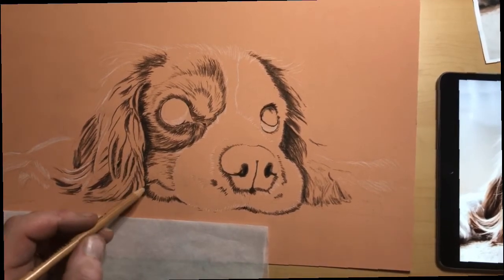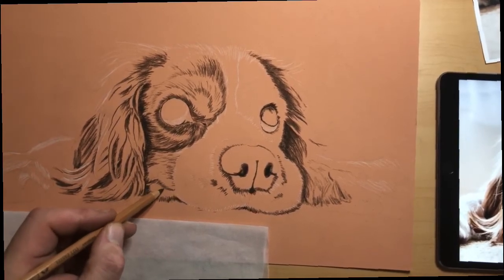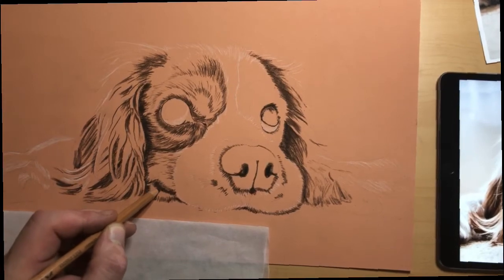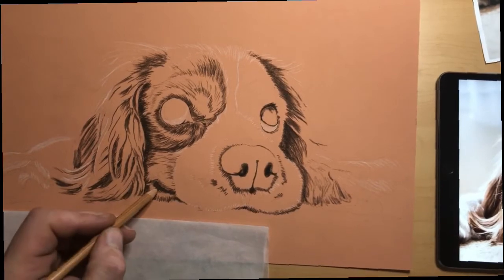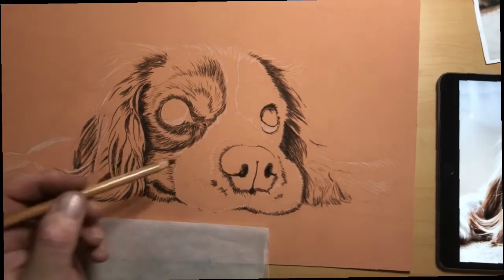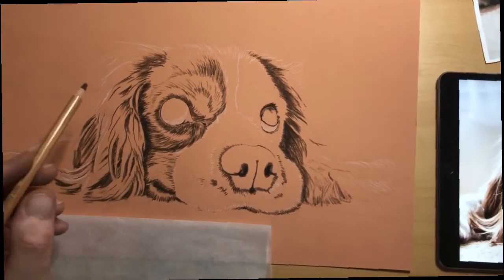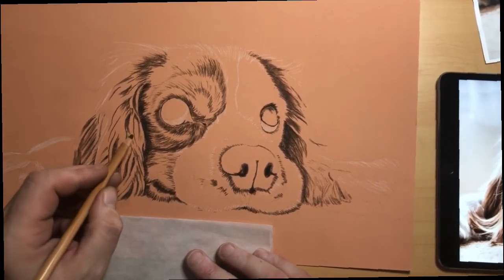One of the things, as I was intimating a few moments ago, is that a lot of the time we draw really evenly, and dogs and cats do have haircuts. I'm not going to say they don't. I've seen people give their dogs and cats haircuts, but invariably hairs are not all that even in their length. So try and keep your brush strokes a little varied as you're coming. And the odd hair goes in a slightly different direction. Again, don't be afraid to experiment and put those odd hairs in.